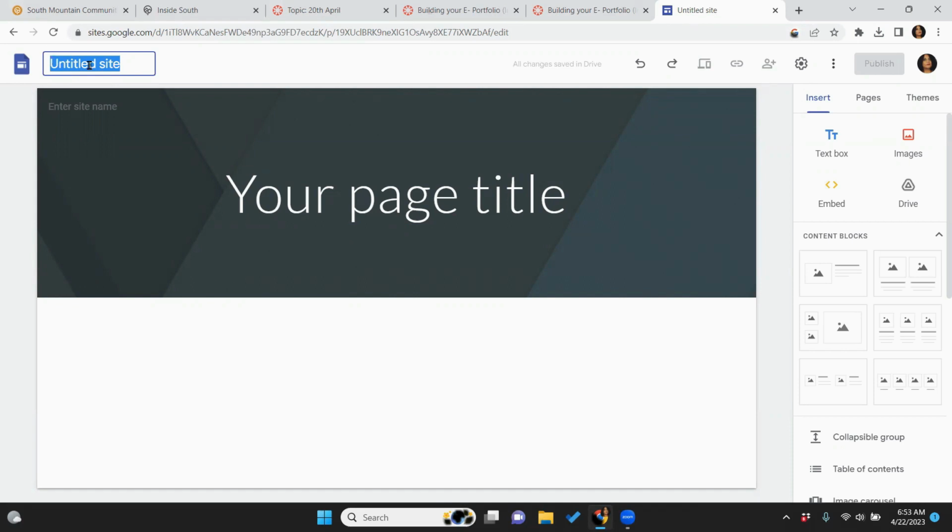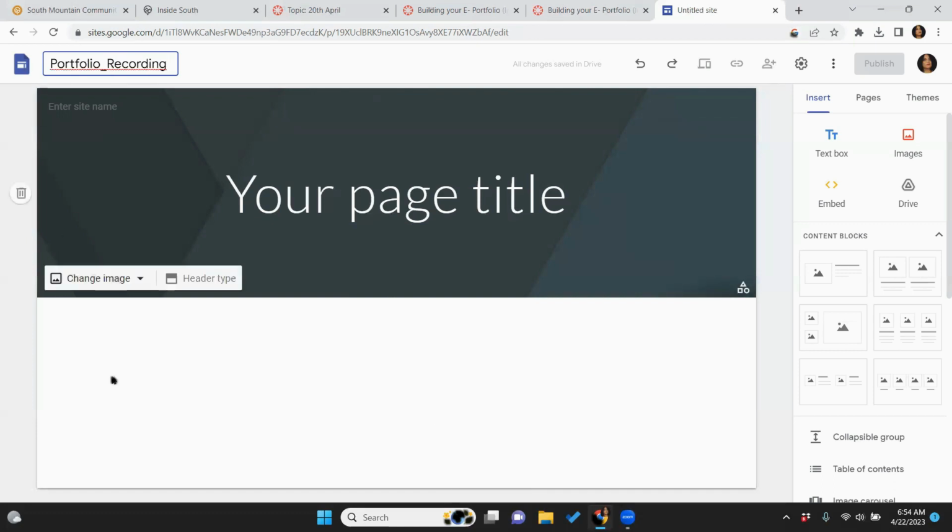So I'm going to call this portfolio. Okay, and I will just call it for recording. So I want to differentiate it. You can just call it portfolio.